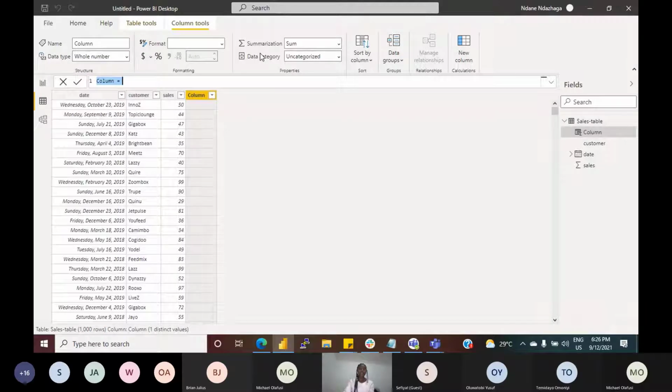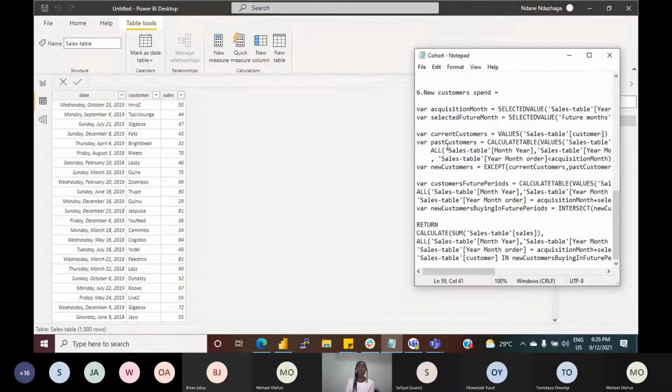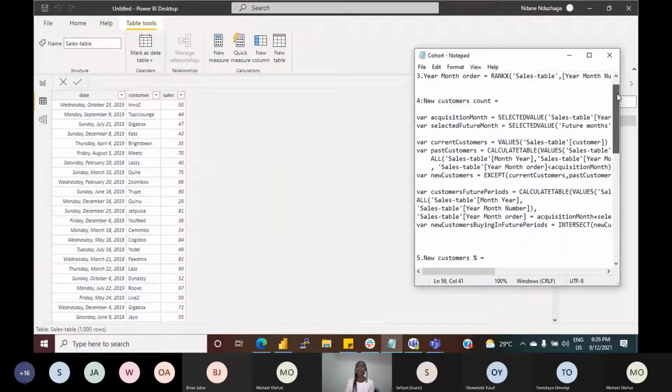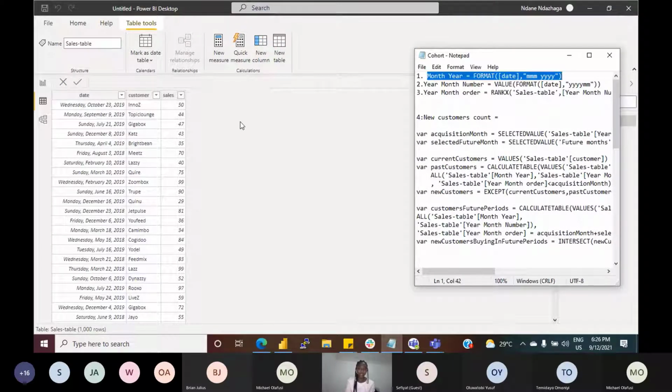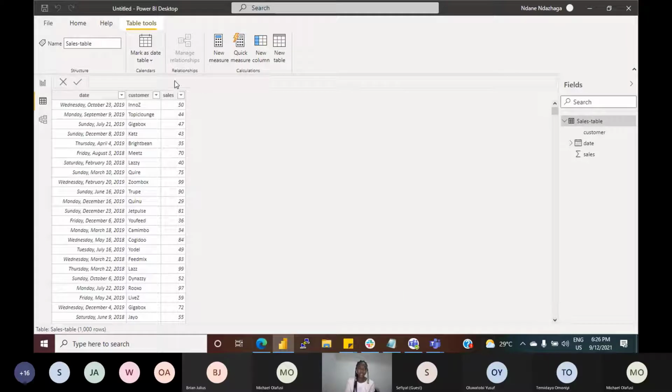I'll be dropping the code in the chat box, and I'm not really a big fan of people cramming their code to write because there are so many things to think about. The important thing is for you to understand what you are doing, so you are not just copying blindly. So, new column.